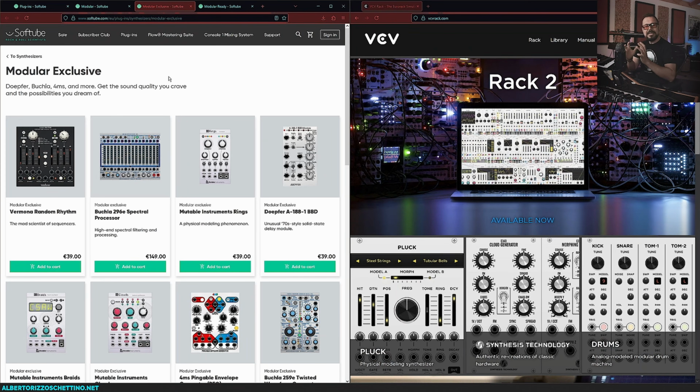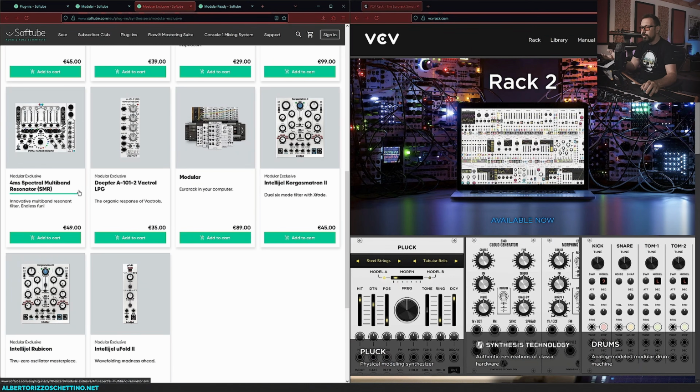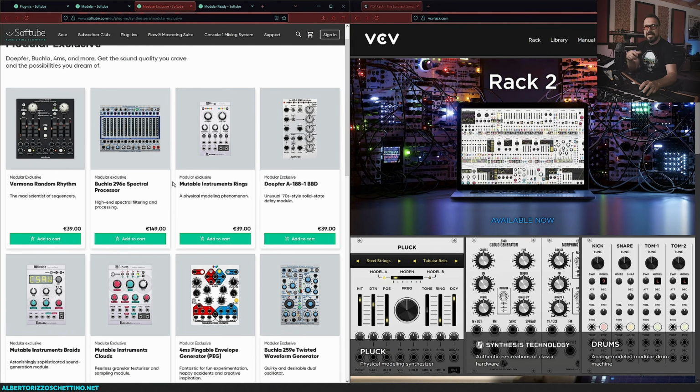But it is a system in which if you save a patch and you give it to somebody, like I've done, and someone doesn't have the modules that I've used in a patch of mine, and I share it, which is the case, for example, the Buchlas are used in Chikai Swamps. That was like episode 2 of Modular Mondays. The second episode, we ventured into some of the Buchla stuff, and we created this patch. Unless you own this, you will not be able to use it, okay? So, this is how Softube Modular is.